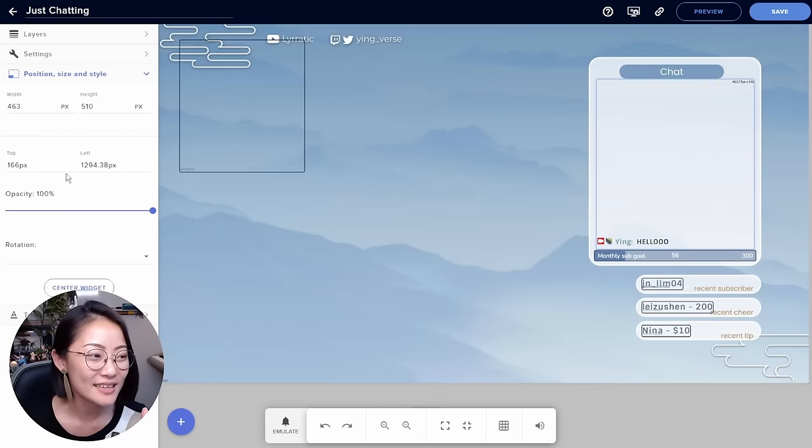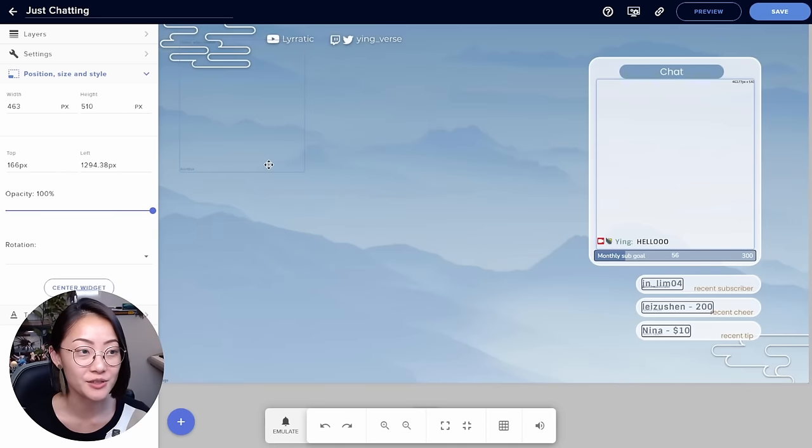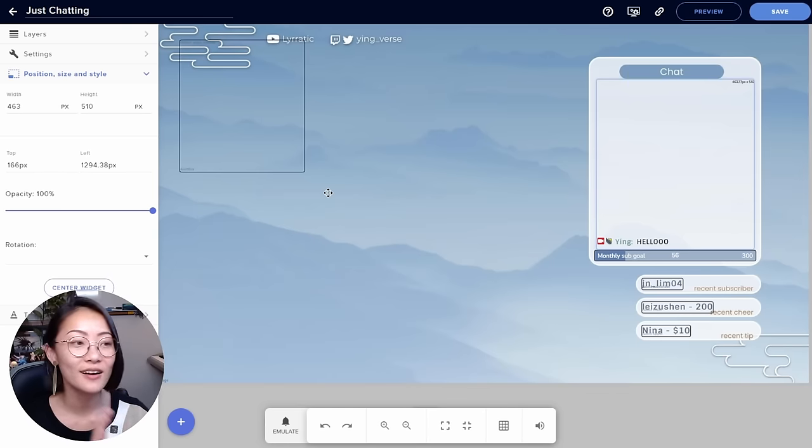So obviously within these menus, there's a little bit of a limit to how much you can customize. If you really want super fancy chat boxes like the ones I showed you earlier, those will have to be custom coded. Your JavaScript, HTML, CSS has to be custom done, right? And both Streamlabs and StreamElements will support that, but if you want to be doing this on your own, maybe you're not a coder, this is the easiest way to go. There are some limitations, but you can definitely get very, very functional overlays on your own without paying a dime, absolutely.